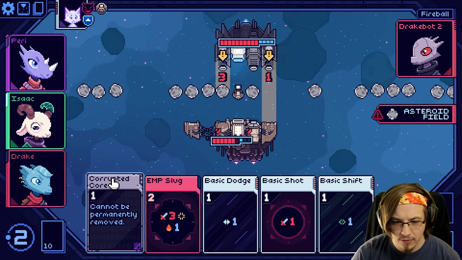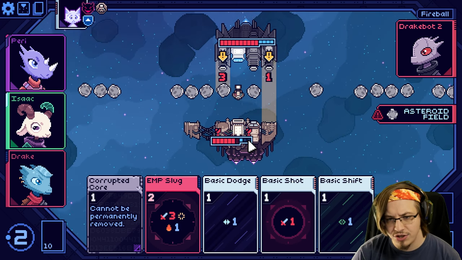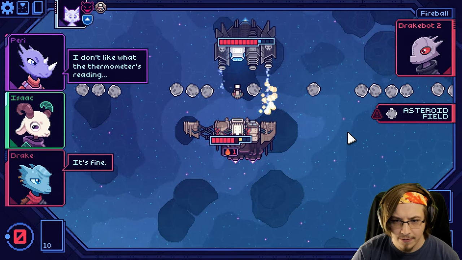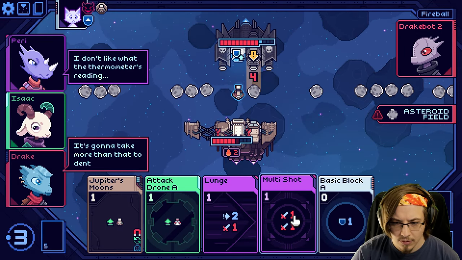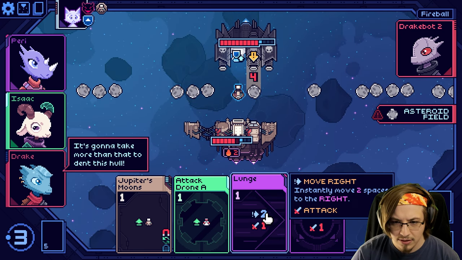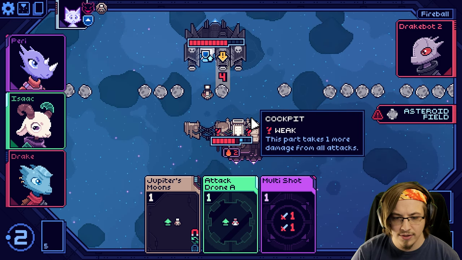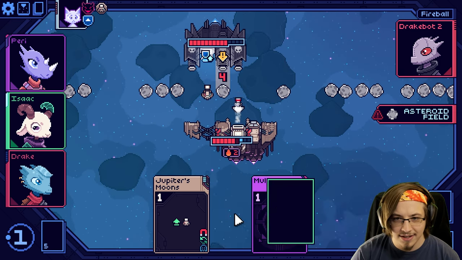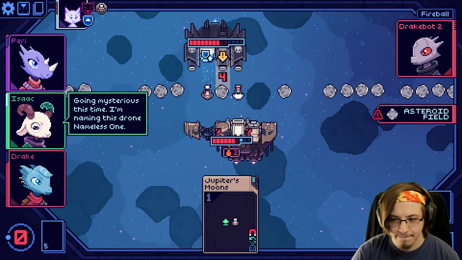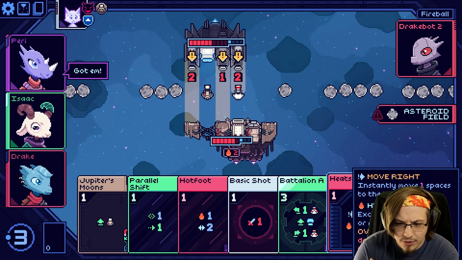Summon a Jupiter drone. And I have one shield, so I could just attack. I probably will just attack with EMP slug. 3 damage is a lot. Basic block is free. Lunge. And then we're going to summon an attack drone. And then we'll go ahead and multi-shot. Okay. I could have Jupiter mooned, but I don't know. Level 2 is pretty cool.